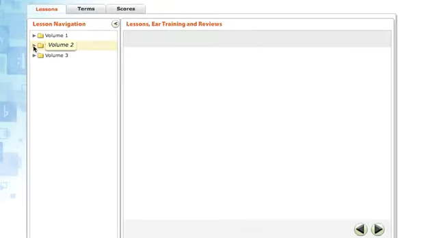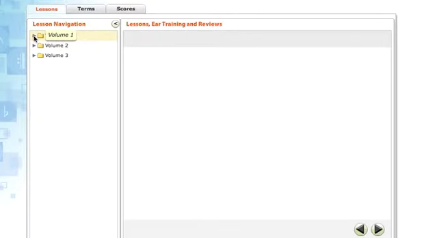For 7th graders, you'll be doing Volume 2, same thing. Units 7 and 8 will do first trimester, 9 and 10 second trimester, Units 11 and 12 third trimester. Now 8th graders, since we haven't used this yet, you have two different choices. If you have some experience with music theory, you can do Volume 3: 13, 14 first trimester, 15, 16 second trimester, 17 and 18 third trimester. Or you can do Volume 2: 7 and 8 first trimester, 9 and 10 second trimester, 11 and 12 third trimester.